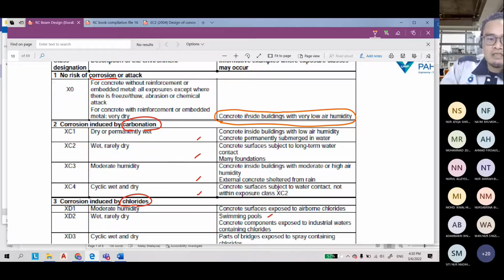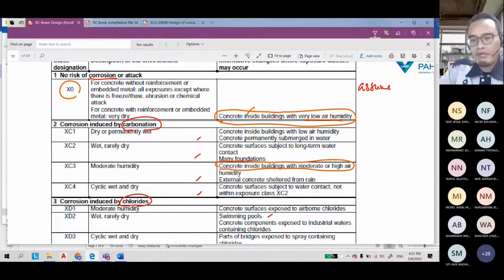Inside the buildings with very low air humidity means X0. Concrete inside the buildings with moderate or high air humidity. If just inside the building, you can assume the air humidity.